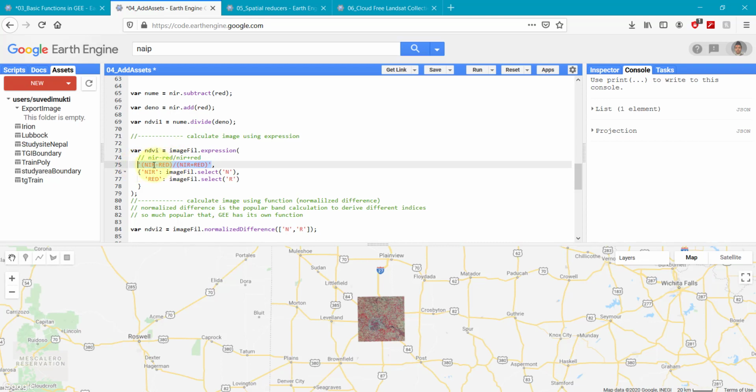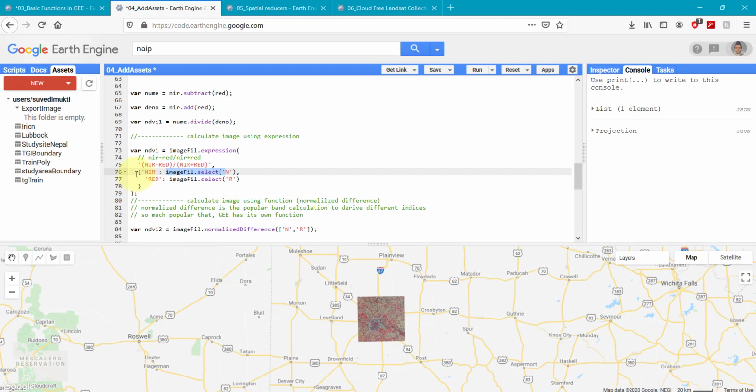But in NAIP imagery there is no NIR band. The NIR band is denoted by the N band. So this is easy for us to understand the equation, but we can select and redefine. We can do that using the image selection. So we select and then define.